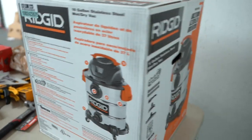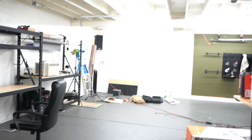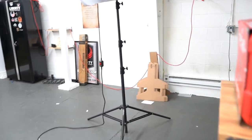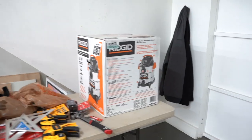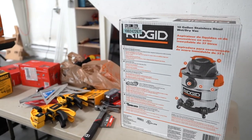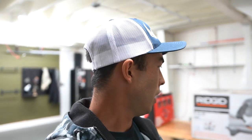We got a shop vac to keep this place a little bit clean. That's one thing I'm going to have to figure out in here — obviously I've got camera stuff, I'm probably going to move all that out. I've got my reloading gear. There's going to be sawdust so we need to figure that out as we go — obviously some sort of air filtration device. And then we just got a bunch of random accessories. For the majority of the costs, that's it. I was trying to give you guys prices on everything I bought but I kind of lost that halfway through there.